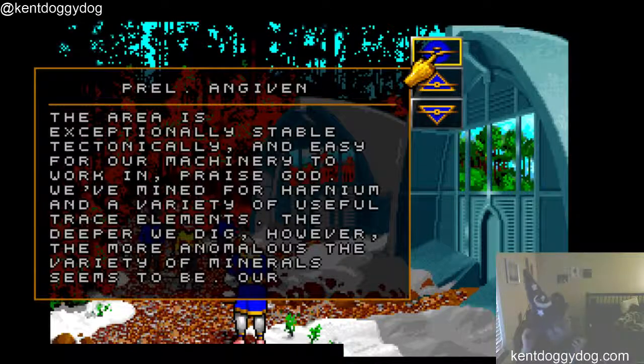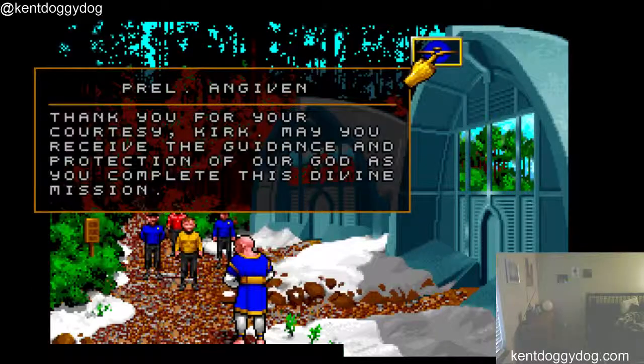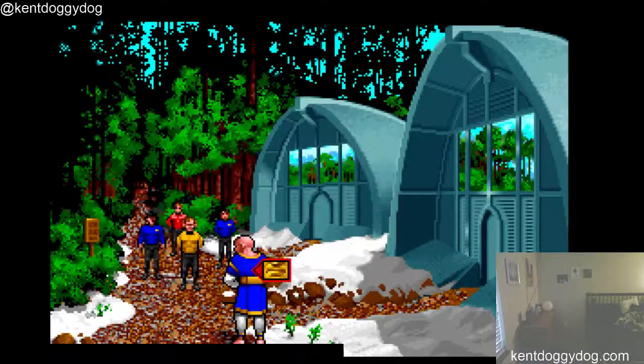Our Ignatian brother Stephen has his own theories about why this might be. Either way, the anomalies inspired Brother Cambry to conduct studies inside the mine. Yesterday, he reported discovering a strange door. A gate to hell, surely, for the demons caused a cave-in immediately. Cambry was trapped, unconscious, and the demons prevent us from rescuing him. We can only hope he is still alive. Thank you for your courtesy, Kirk. May you receive the guidance and protection of our God as you complete this divine mission.